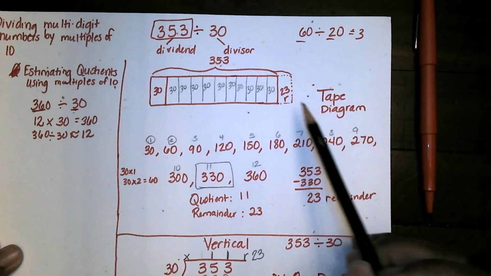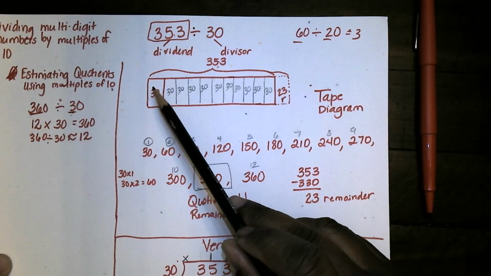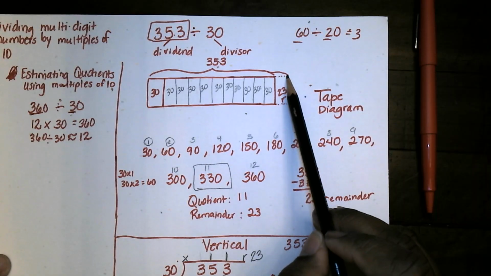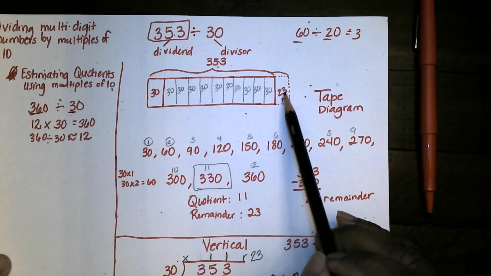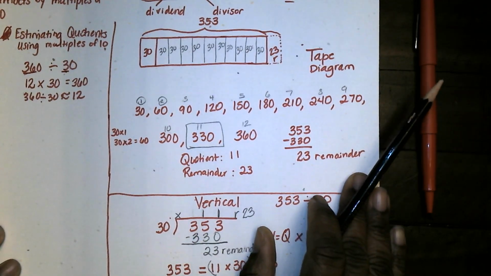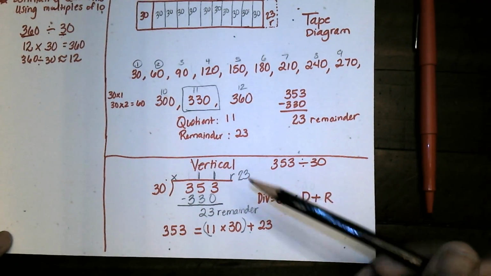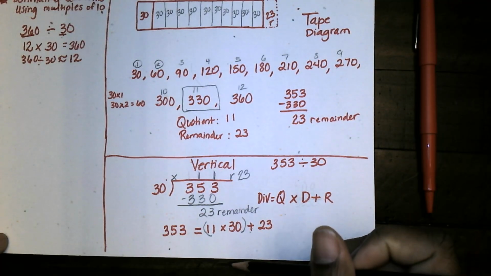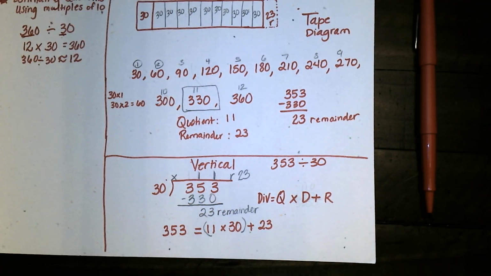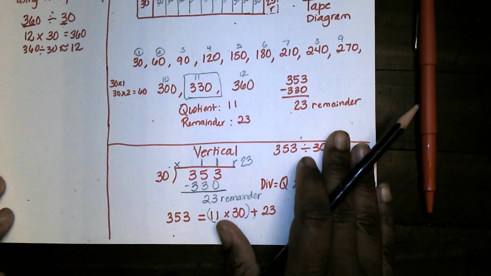And then our tape diagram is an essential component to give them a visual for showing their thinking there. And even though 30 sets of 11 is not 353, we still have to represent it by adding on whatever additional remainder was behind onto our tape diagram, and then we label it that way. This helped me be able to move on to the vertical representation, which looks just like traditional, right? And so we just don't approach it in that way, especially when we're dividing by multiples of 10. Okay, so I hope that this helped.